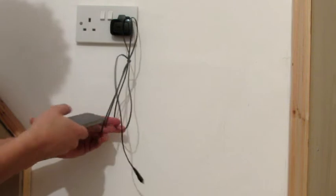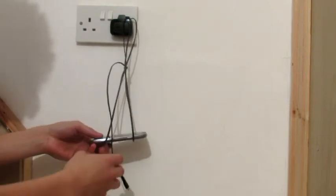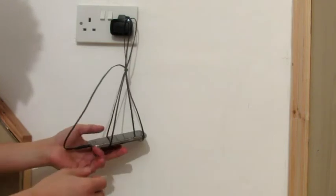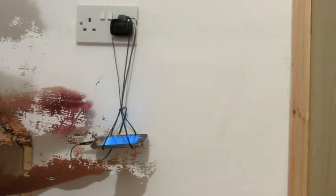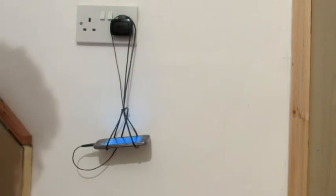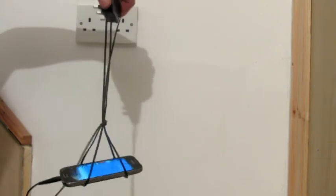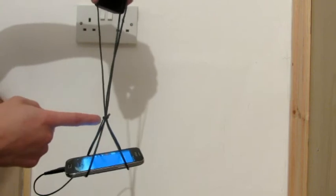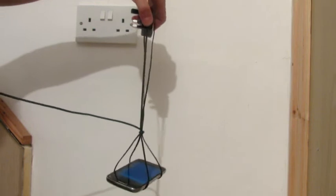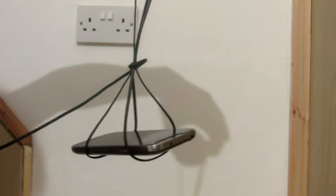Tie it and that should be done. Now you grab your phone, put the phone in it like so, and then you plug it in — depending which way it's falling depends on how you have to put your phone in it. This one came a bit long, but there you go, that's more or less what you do. And then if we take it off — can you see? Basically from the knot you should have the wire that is separate from your phone. I'll give you a close-up.